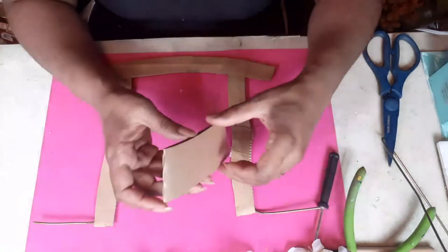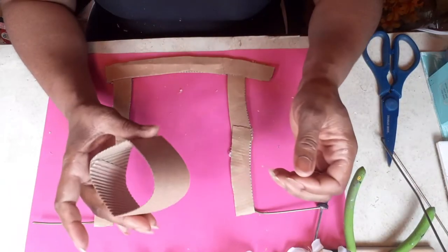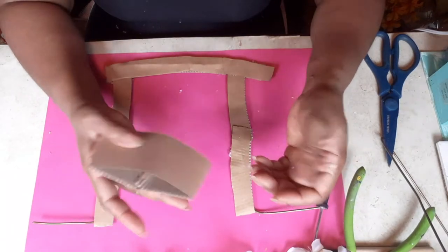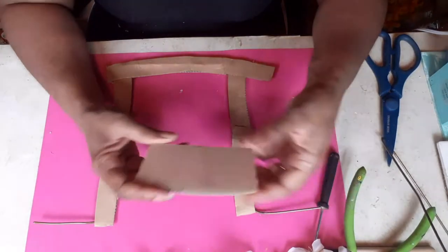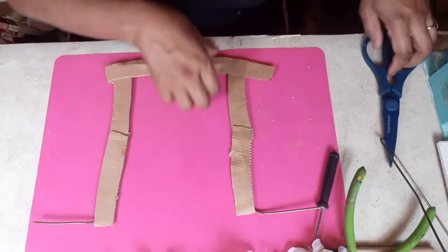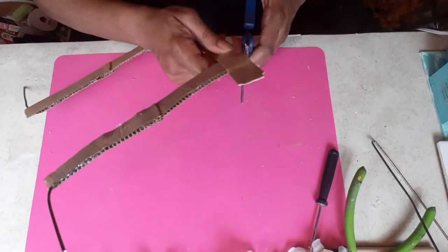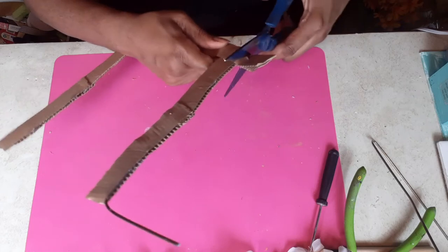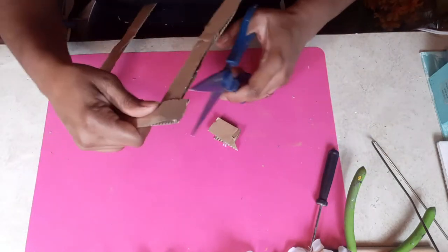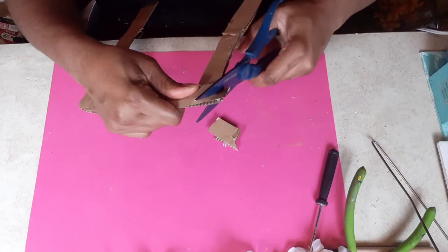And what I used for cardboard were these cardboard cup holders. Like if you have a hot cup of coffee, I just had these laying around and I needed some thin strips of cardboard. So I cut them in half and that's what I used. And I'm gonna go ahead and trim this up, rounding the bottom of it just a little bit. Just giving it a little curve like handlebars usually are.